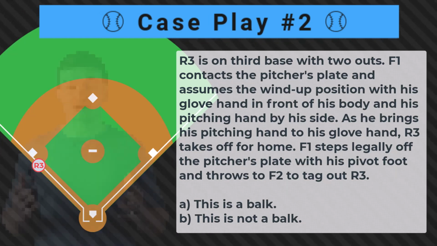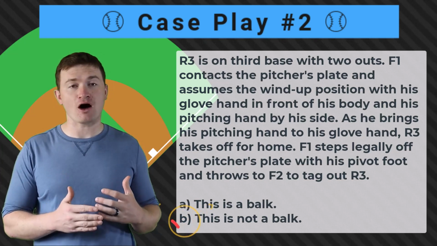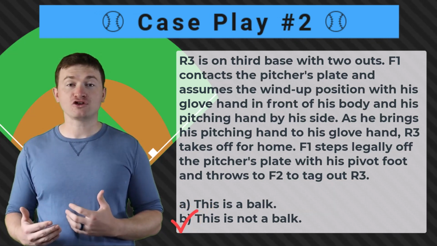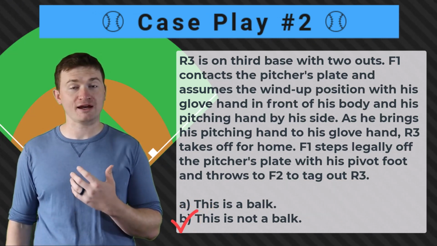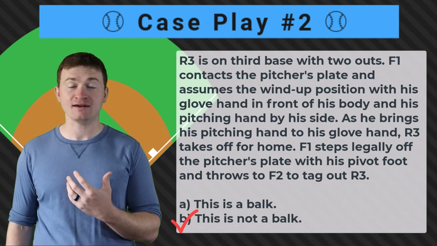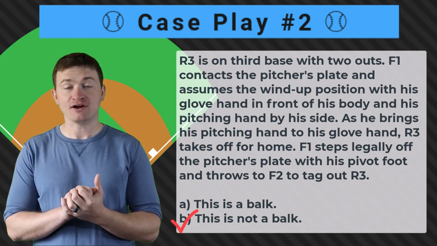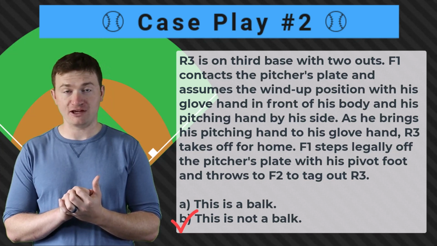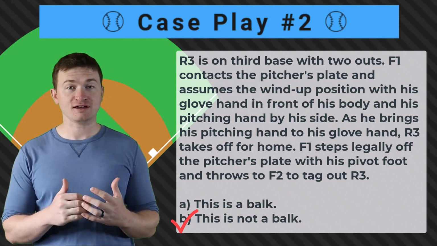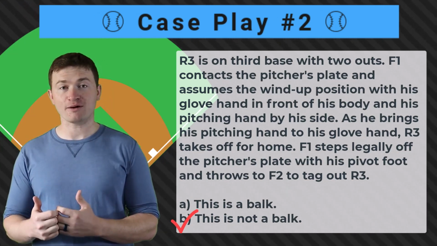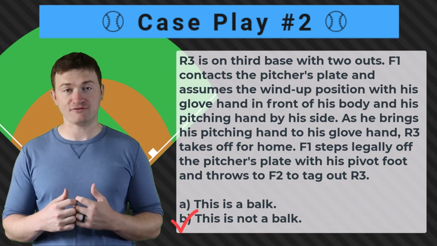Is this a balk? The correct answer is that this is not a balk. Because the pitcher took his sign from the catcher with one hand in front of his body and one by his side, the act of bringing those hands together does not commit him to deliver a pitch to the plate. For that reason, he can legally disengage the rubber and throw home as an infielder.